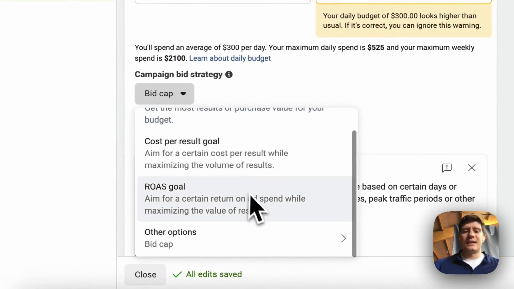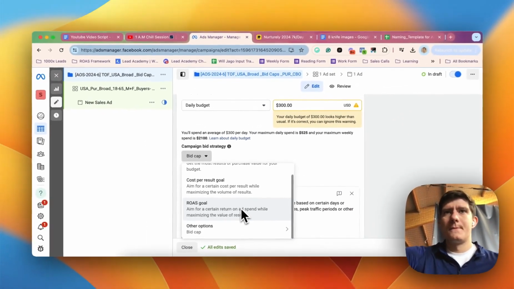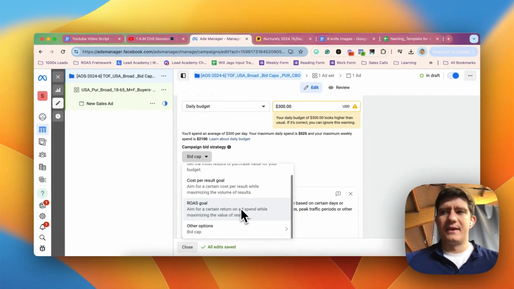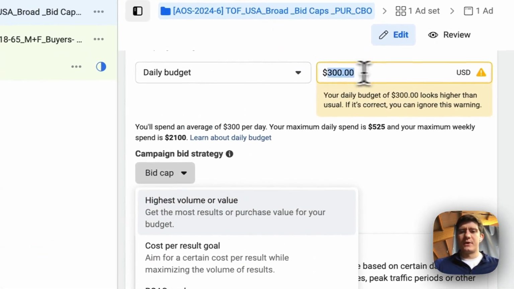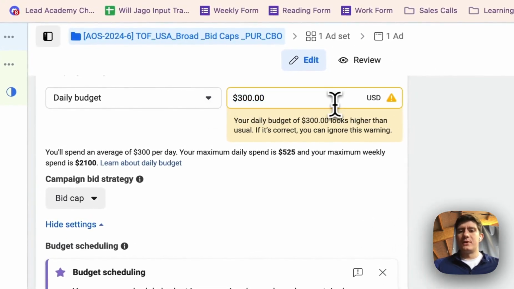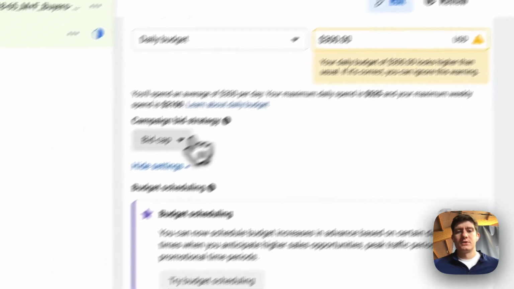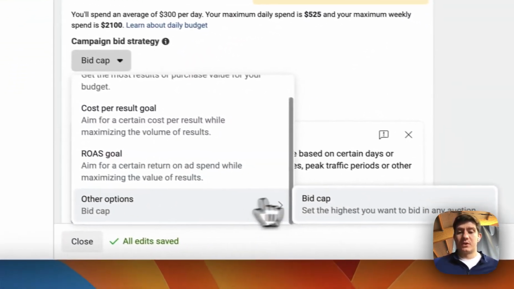So this does two things. It limits the downside of ad spending regardless. If this is on a traditional ad and we did 300, it's going to spend 300 even if we get no sales, or if we get a few sales and they're not profitable. So this is why I love bid caps. I've moved on to it.